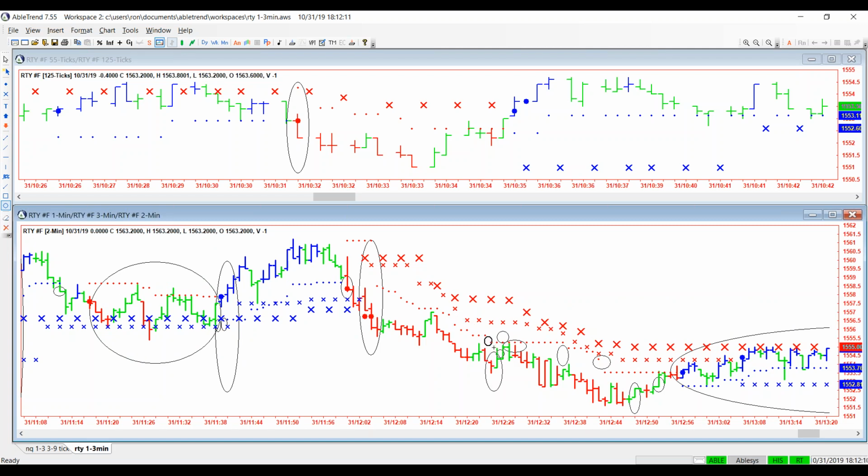Price is here. Here's the red dot above. There's where the stop goes. Previous high, second higher red dot for a short, second lower blue dot for a long. So the X's are just for confirmation. It was a really, really good day today. And mini NASDAQ was good too today.